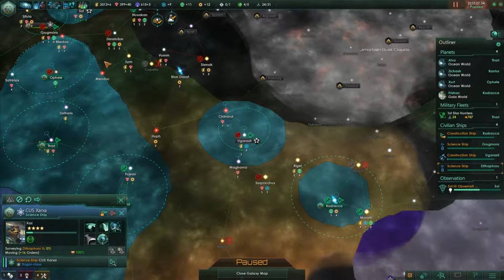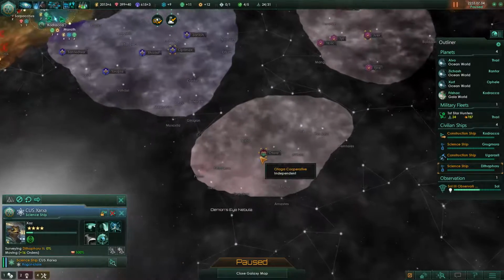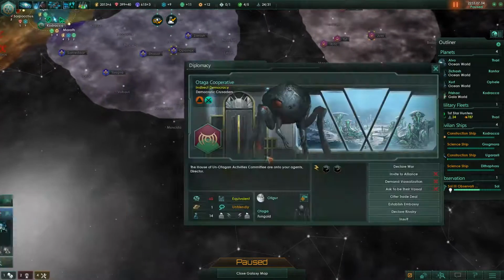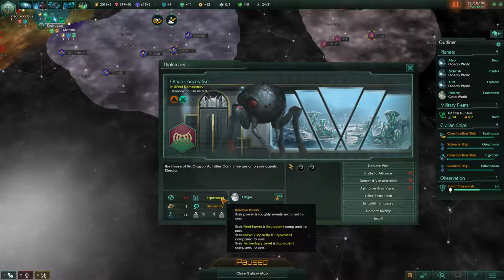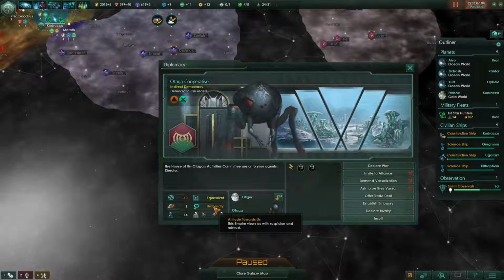Sounds good. Let's see, where are you? Over here. Not a very large and powerful looking empire. Of course, they're exactly equivalent to us. They're unfriendly, though. Okay.